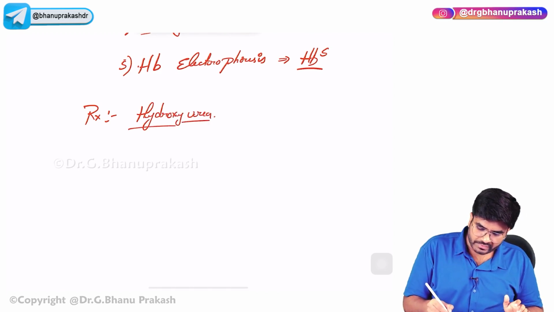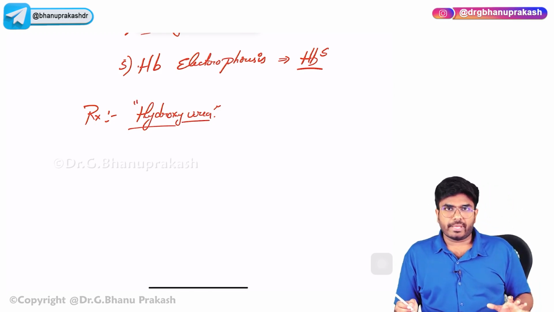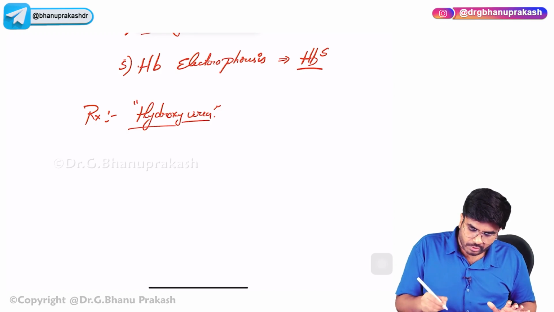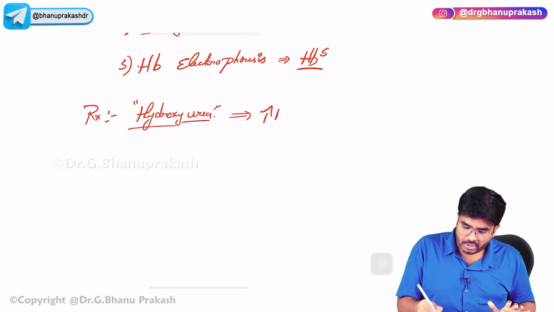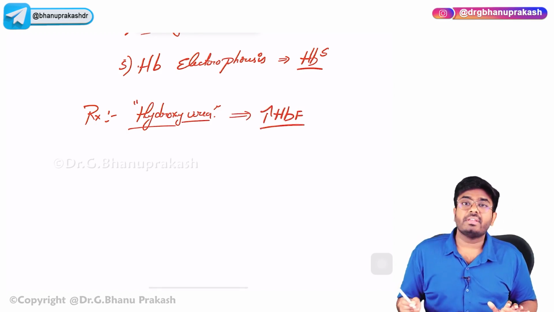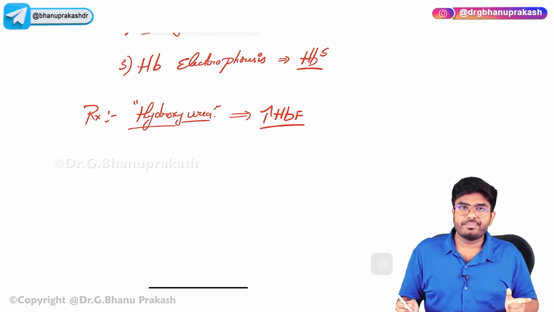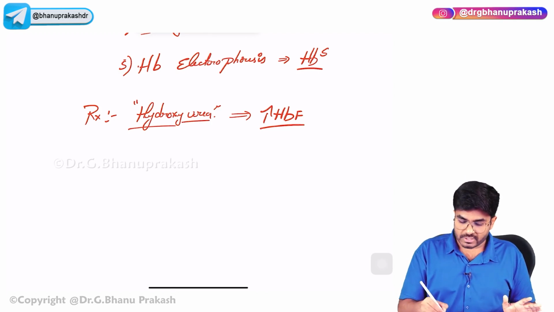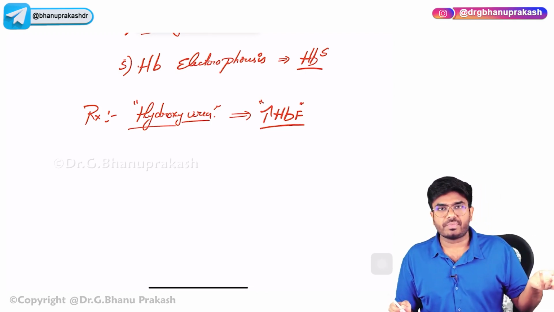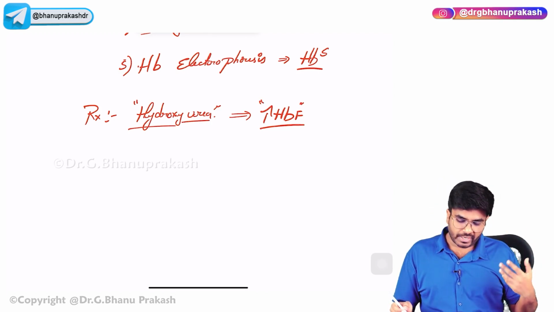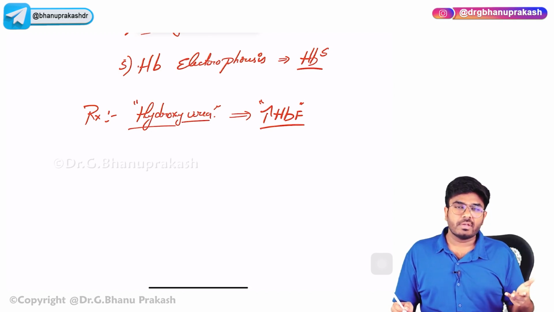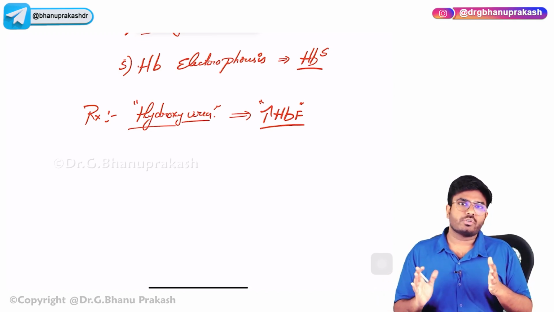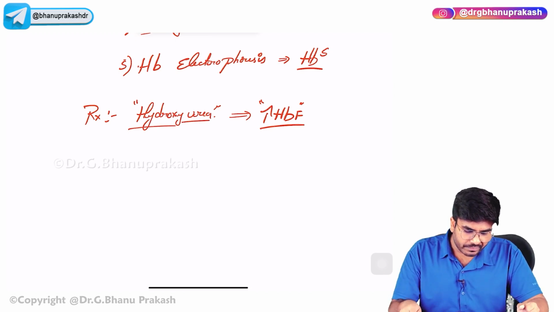So what is the point of giving hydroxyurea to these patients? We don't know the mechanism of how it works, but it increases the levels of HbF. So that HbF is going to be something good in these patients, because HbF is protective, especially in childhood. If you give hydroxyurea, it increases the levels of HbF, so that HbF is going to do its job. This is one point which I want you to know.